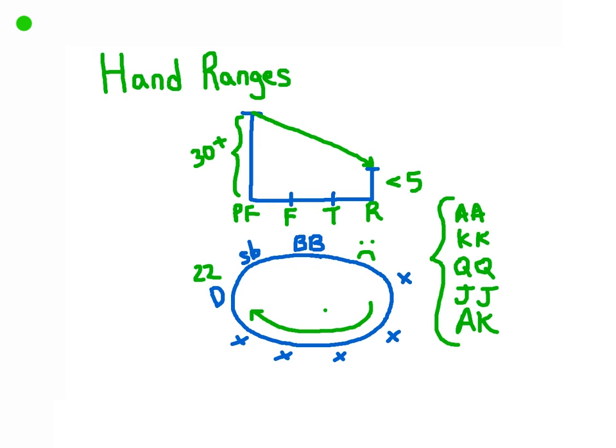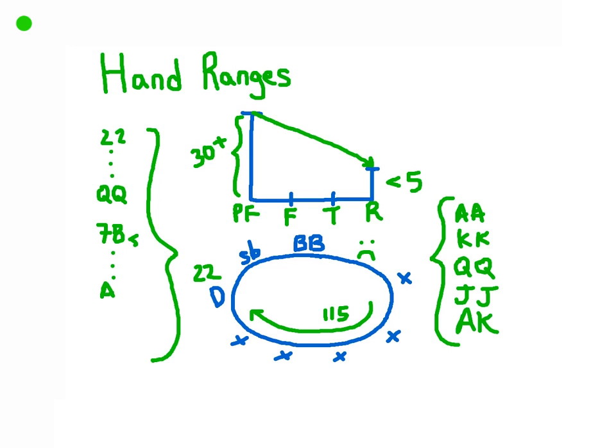There's 115 chips in the pot. We know we have 2-2, but let's for a moment imagine what our opponent is thinking about our range. He sees we have position, so we could have a ton of hands here. Probably any pair, twos all the way through queens. I think we re-raise with kings and aces, considering we're doing pretty well against his range when we have kings and aces, and we'd like to build a bigger pot pre-flop. We could also have suited connectors, anywhere from 7-8 suited all the way up to, of course, ace-king suited. And we might even call with ace-queen suited and offsuit. Altogether, this is about 20 hands.